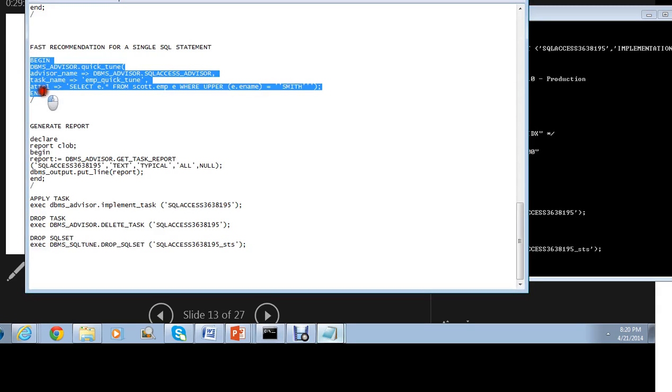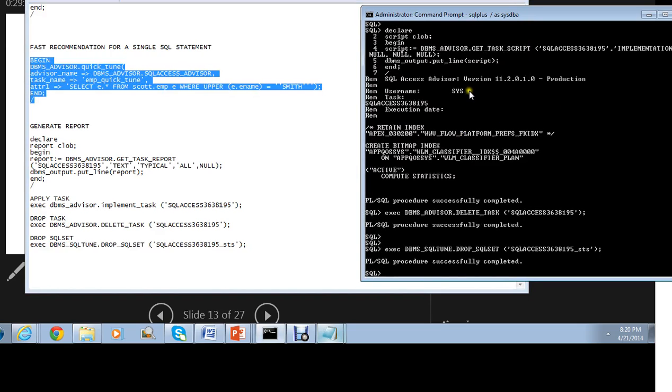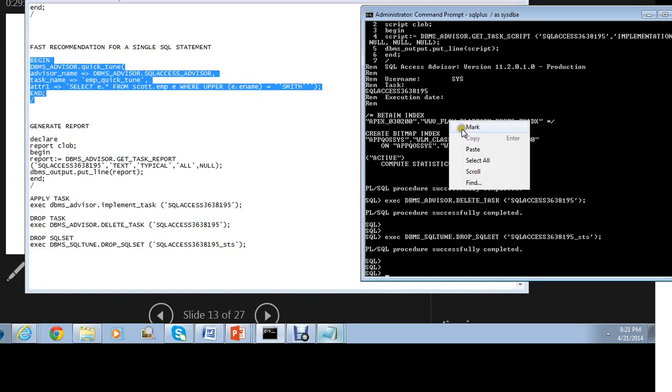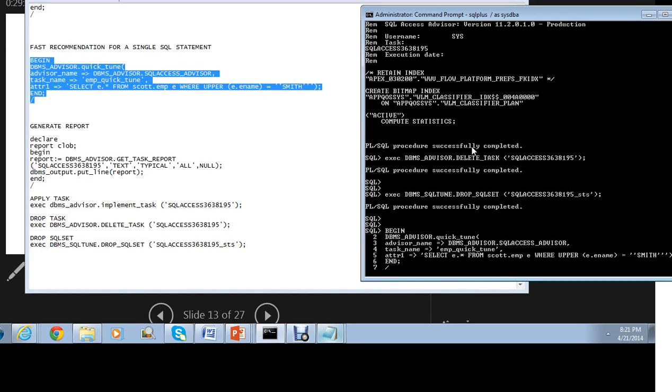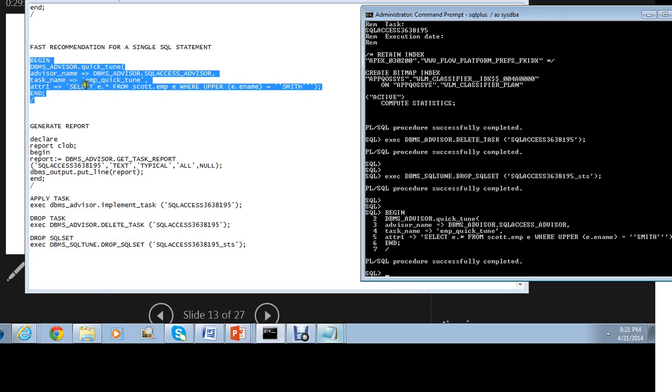I'm going to copy this for fast recommendation, paste it, and then I'll be creating the task name. My task name is going to be EMP Quick Tune. So let me do this.